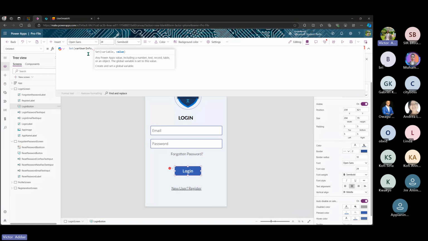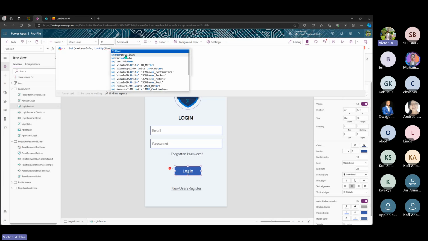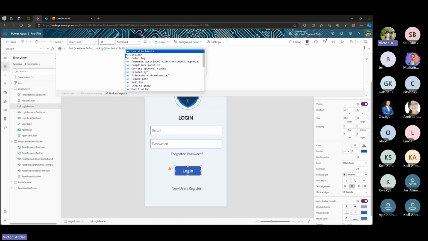So userInfo, then LookUp our data source, which is UserDetails95. Now what do we do?